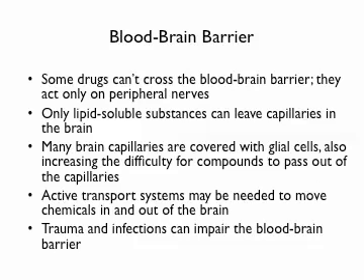To leave the capillaries in the brain, substances must be somewhat lipid soluble. They've got to be able to dissolve in fat. And there are lots of capillaries that are covered with glial cells that also prevent exit of compounds into the space between neurons. There are systems that may actively transport drugs across the blood-brain barrier and into the brain.